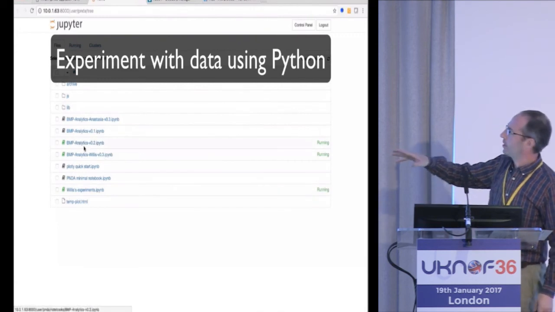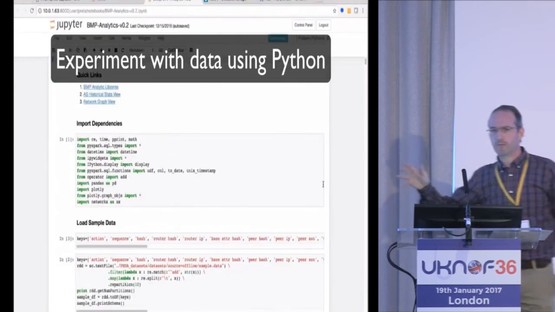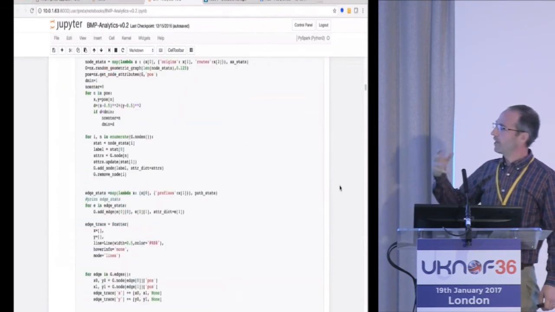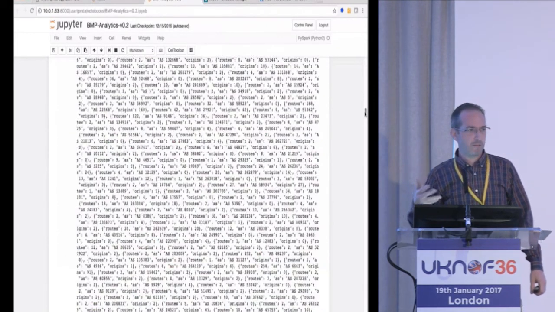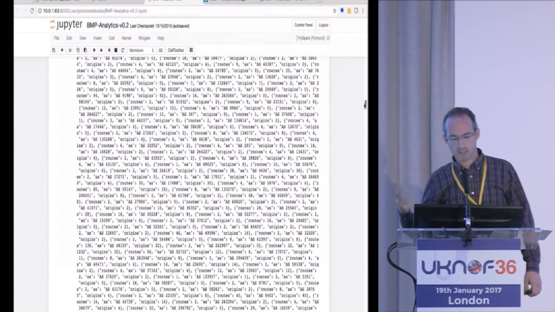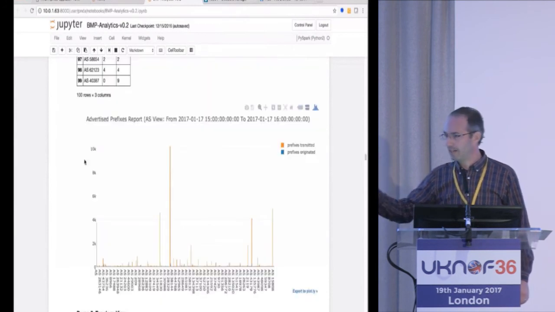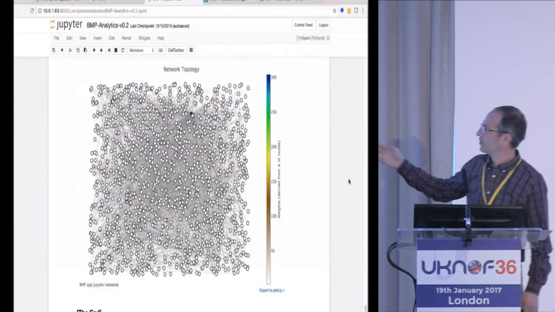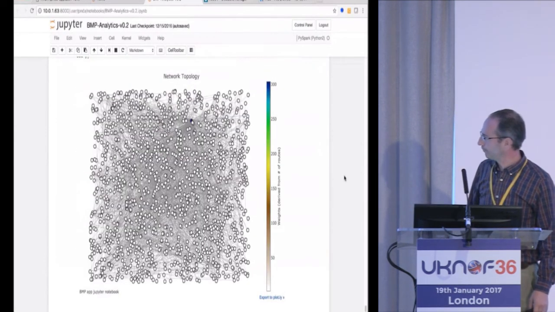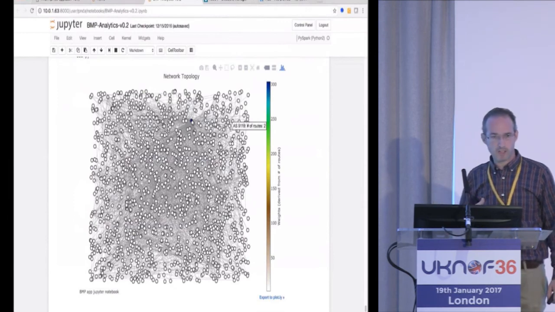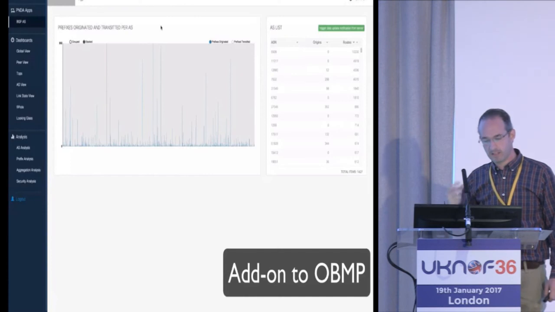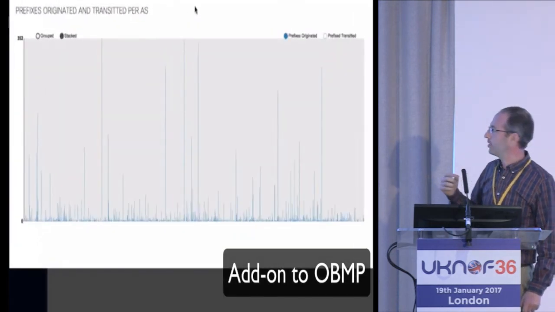As John mentioned, this thing, Jupyter Notebooks. You might have come across it before, IPy notebooks. It's an evolution of that. So if you're comfortable with Python, you have people who are comfortable with Python, write your own experiments on the data, as John said before, look at this stuff. Use various Python libraries. So here we've got some graph plots that we're looking at. To experiment, visualize, see what's possible. And if you're happy with it, now you start doing the data development to actually turn it into an application.